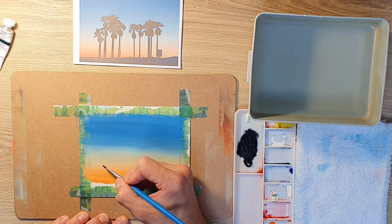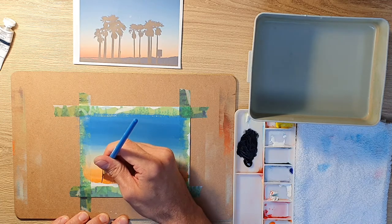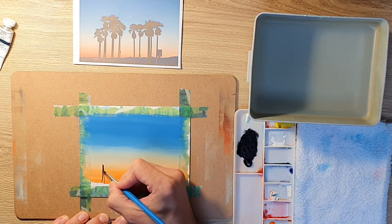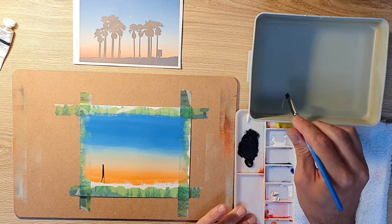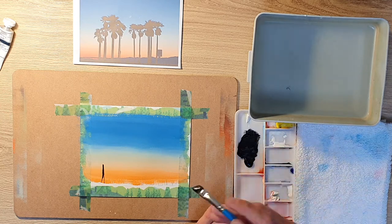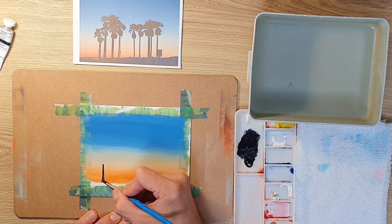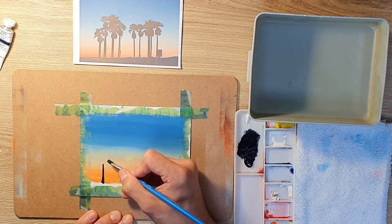I've washed out the same angle brush I used for the background and I'm getting the colour to the same creamy consistency before I start drawing in the trees. The thing I like about the angle brush is that it's got a sharp flat edge and then a point, so it's a really versatile brush. I'm using the edge of the brush here just to put the tree shape in — literally just drawing up the trunk of the tree. You don't have to be massively accurate — just go back and forth with the reference and eyeball it, then gently colour in each tree. Just making sure the tree is roughly where it is in the picture, because I like the fact that they're all central — it gives your eye a place to rest.